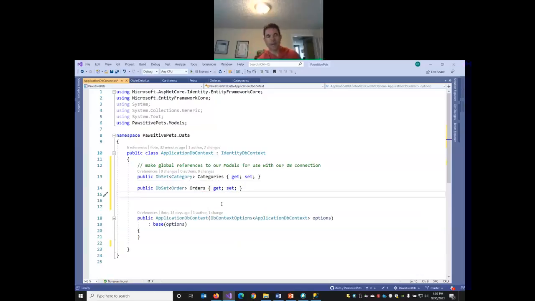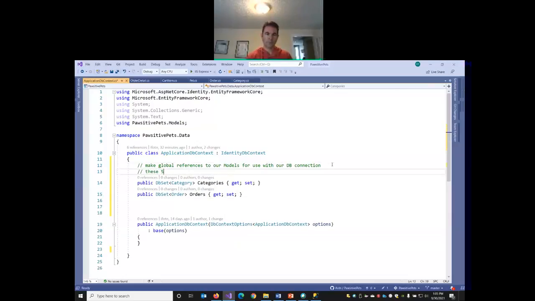So these objects are going to have built-in methods we can call for create, read, update, and delete. So these objects will allow us to change the data in our database.